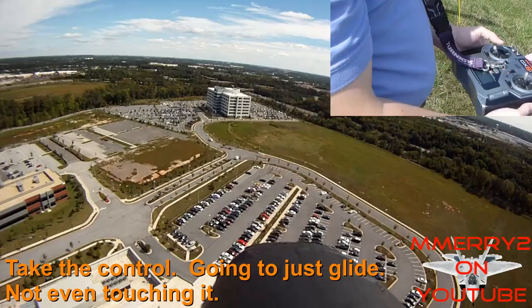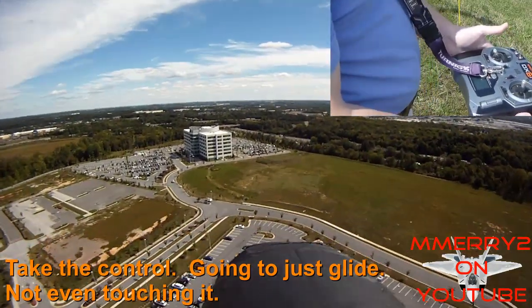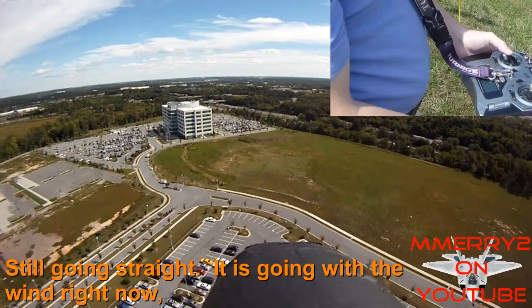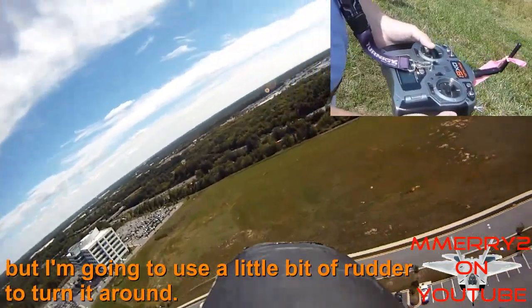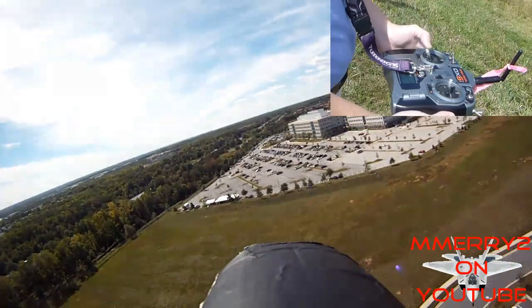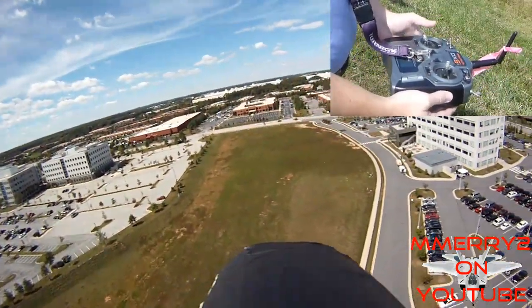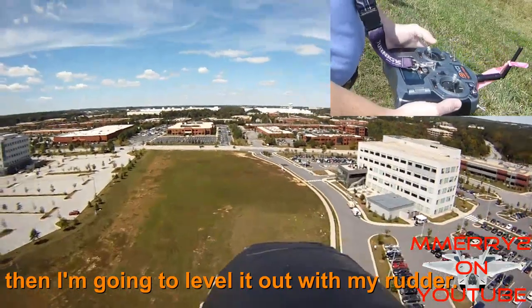Take the control. Let it just glide. Not even touching it. Still going straight. It is going with the wind right now, but I'm going to use a little bit of rudder to turn it around. Okay, I'm going to level it out with my rudder.